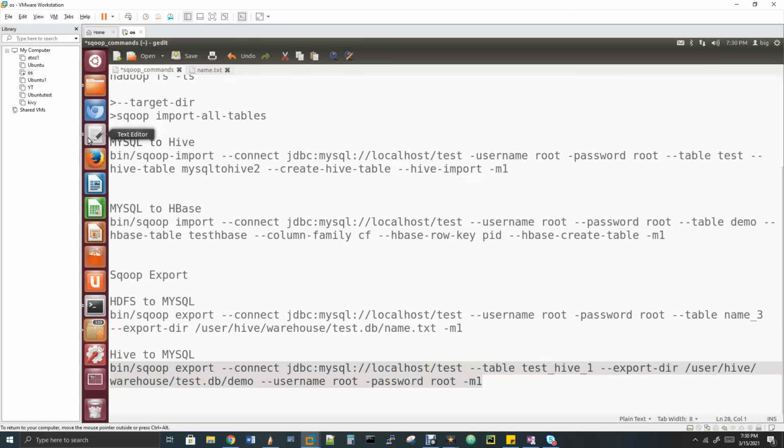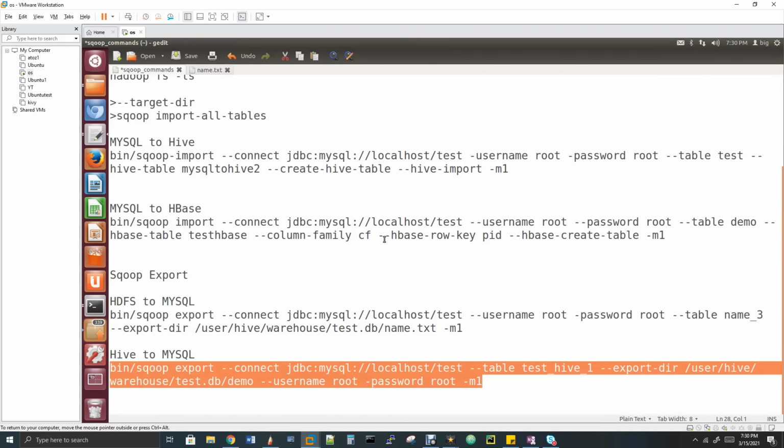So that's all with respect to the video. I will share these commands in a page, and I will share the link in the description box of the video where you can find these commands. And HBase is the thing that you have to try. And if I get time, I will install it and make a separate video for this.